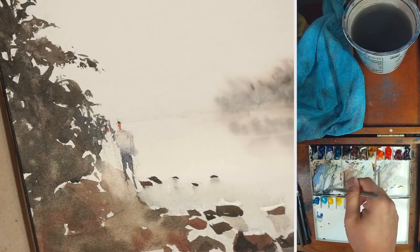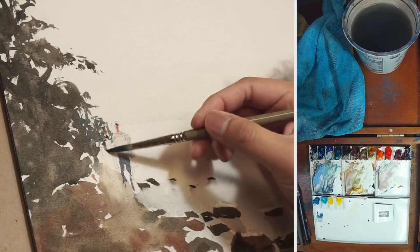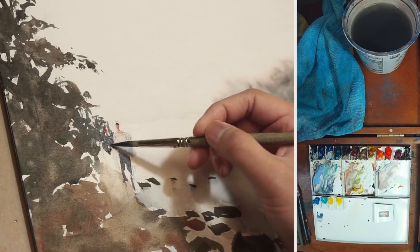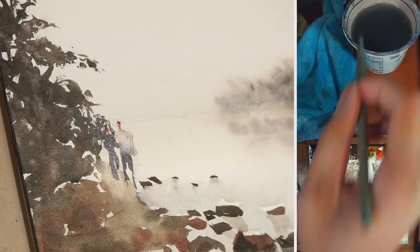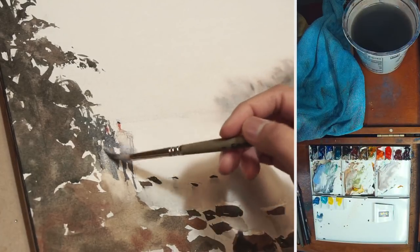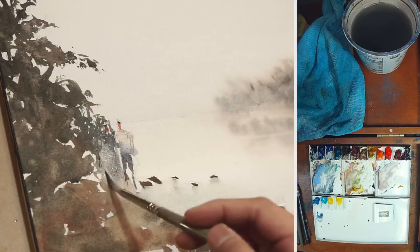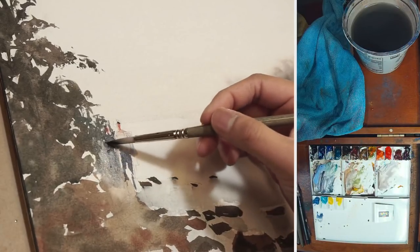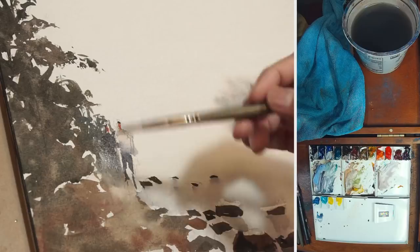Just let her wear a dark color. Okay. She's behind him, so I will keep paint around her. I think I don't need to define her that much. So I'm just gonna blend her into the background, like so. Yeah, I think that will do it. Nope, I don't need to define her that well. So she's near the tree.